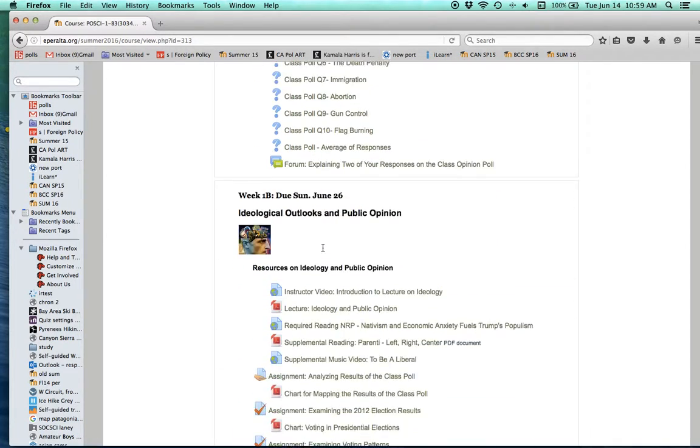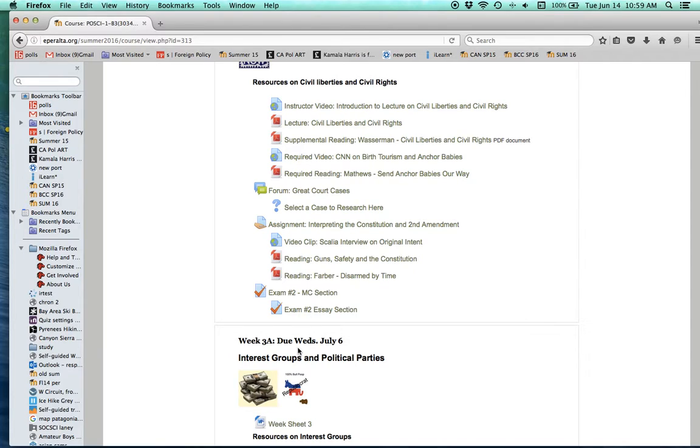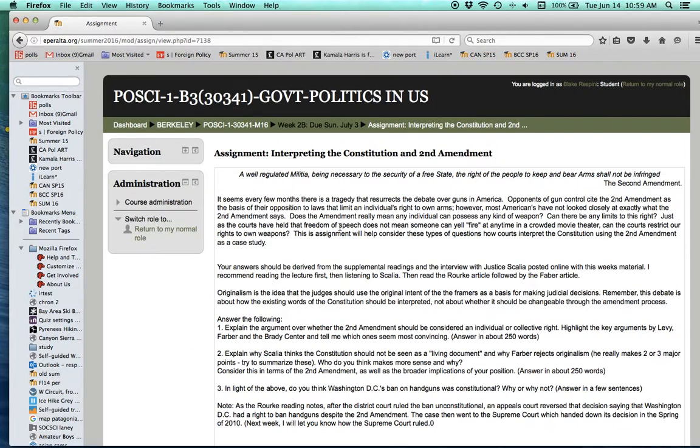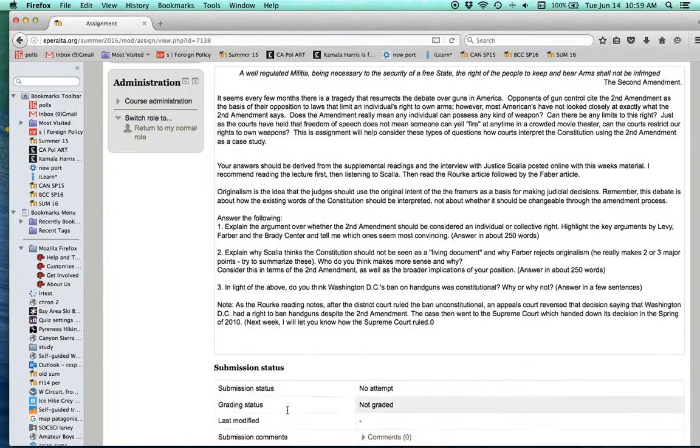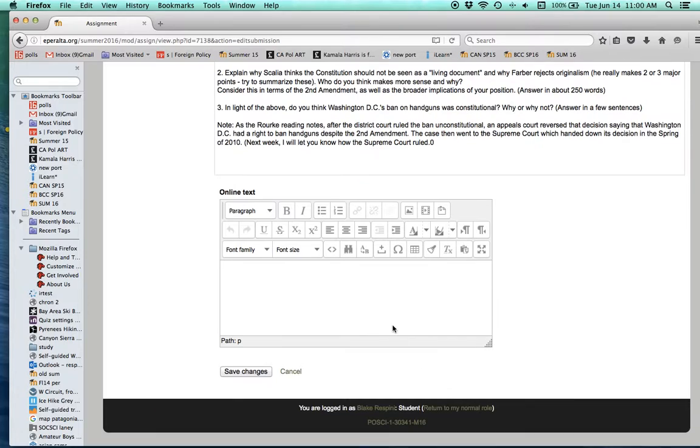The assignments are just for me to see. Let me take you to a more typical assignment. Here's one, interpreting the Constitution, the Second Amendment, will be coming up. So if you click on assignment, you get your instructions, and then below you'll see a box that says add submission. Click on that. A text box will appear.